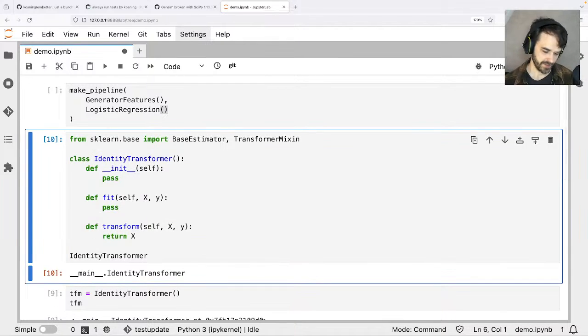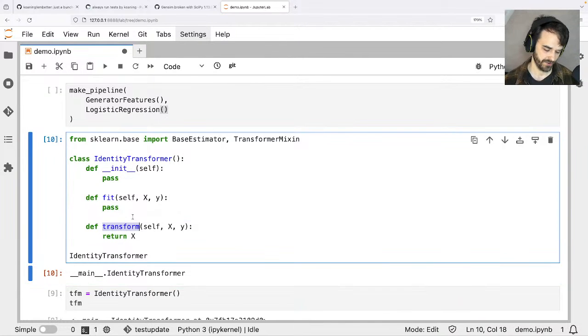So far so good. Technically, if you want a pipeline to work, this is really all you've got to do. You have to have some sort of an object that has a fit method and a transform method, and it needs to have the right signature. So the first item that goes in is the features, and the second item might be the label. Typically, you would set this to None for a transformer because a transformer doesn't technically need it. But lo and behold, this could already go ahead and work.